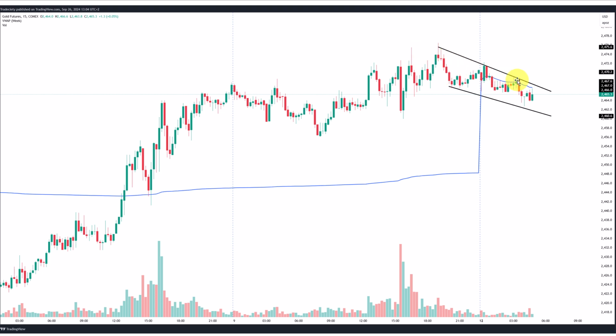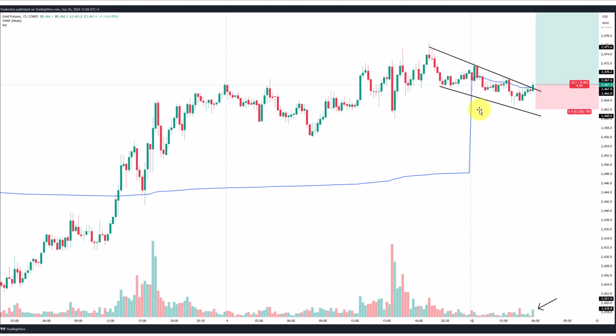What we see here is that the market is building a flag after the uptrend. The volume is very, very low here, and the price is consolidating very tightly. We don't want to trade inside the consolidation flag pattern. We want to wait for a breakout into the trend direction, which we get here.